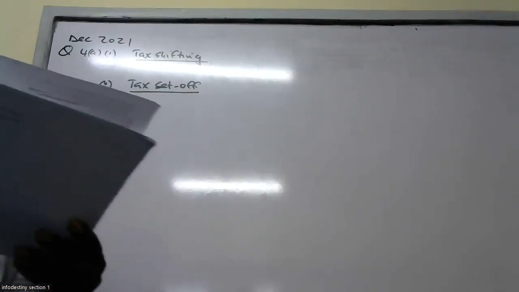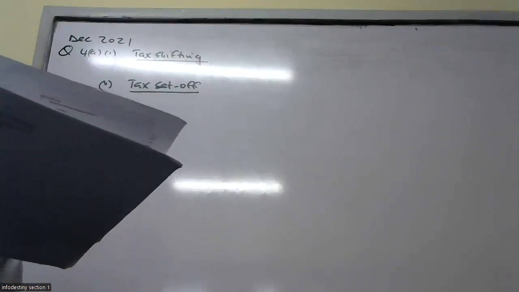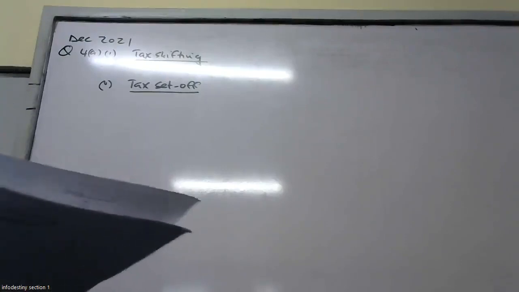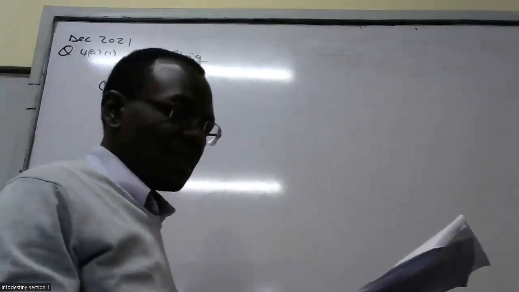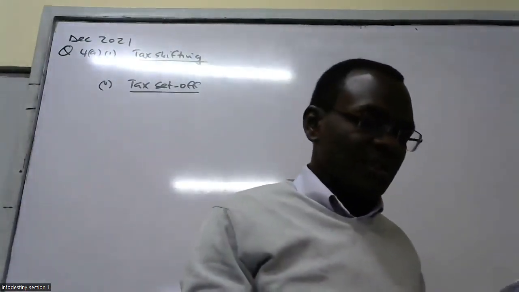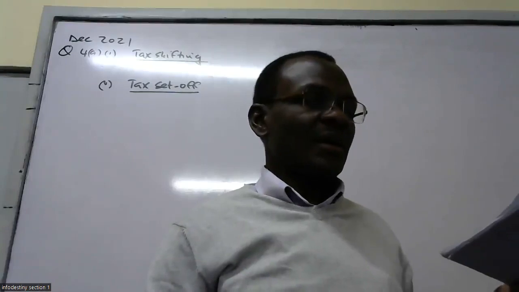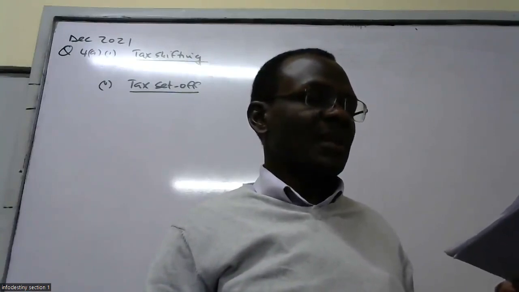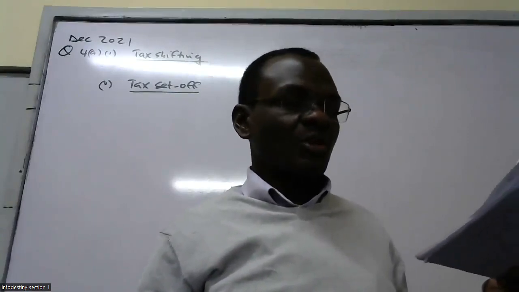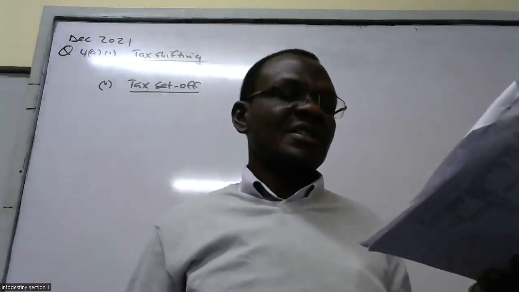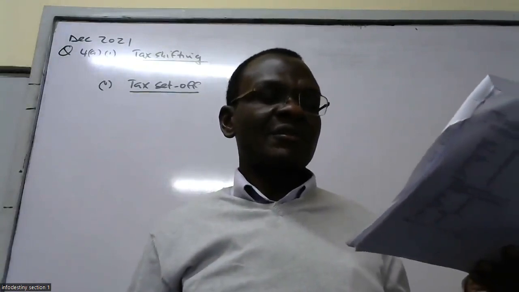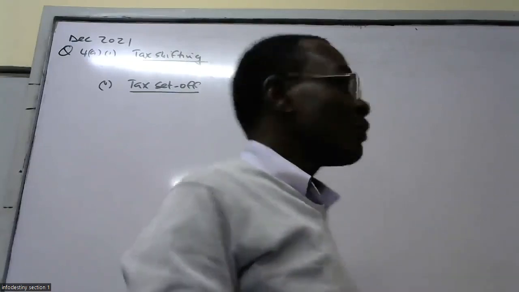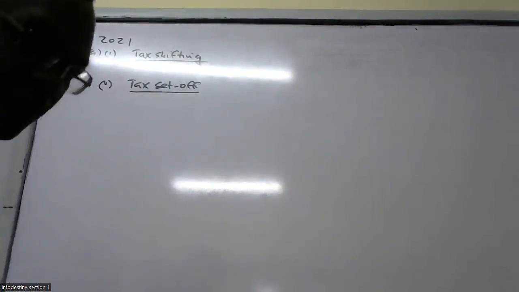November 22nd, paid for restaurant services amounting to 64,500. November 25th, purchased goods worth 82,000 from Russia Enterprises and paid half of the amount by cash. November 27, paid 132,000 to Motor Tech as repair costs on motor vehicles used in supplying goods. November 30, made cash sale of 728,000 to Nyota. The transactions are stated inclusive of VAT at the rate of 16%. Required: VAT account for the month of November. So we prepare the VAT account for the month of November.